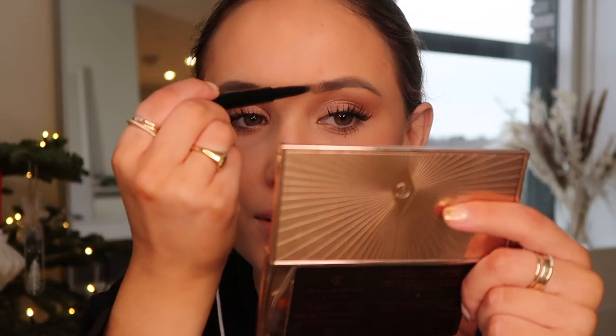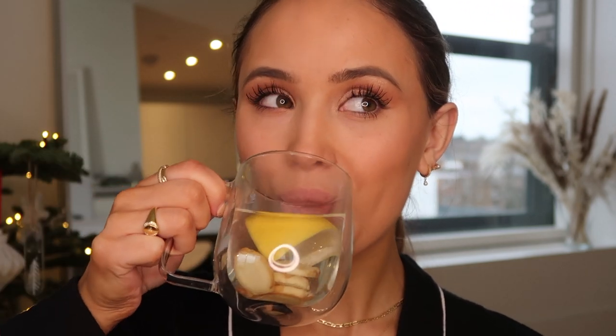I'm doing my brows a bit more because my eye makeup is quite heavy - I feel like you've got to match your brows. I'm going to apply some highlighter - this is the Charlotte Tilbury one in this cute little palette. I'm going to do this on my nose, down the bridge, a bit more in my inner corner, and then on the cheekbones as well. It gives the most beautiful but subtle glow - I absolutely love this highlighter, it's probably my favourite. I've got myself a ginger and lemon tea; I've been obsessed with these recently. I'm just going to add a bit more bronzer - the Rimmel Natural Bronzer - just on my forehead to tie in with my bronze eyes. That is so much better - you can see how it just ties in with my eyes now.